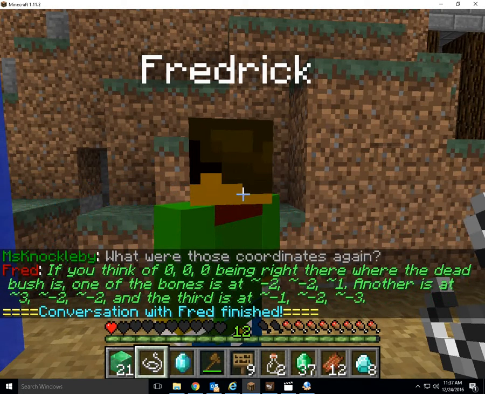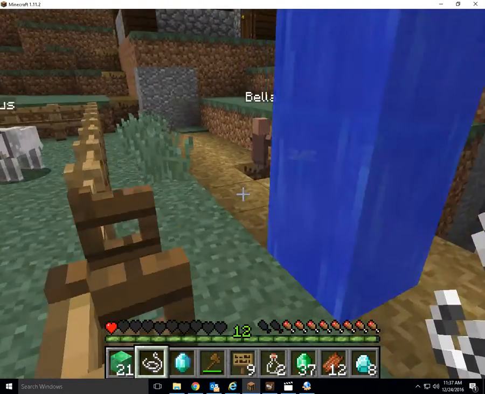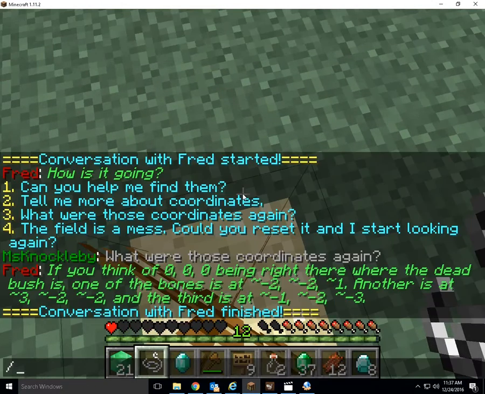So this one, Frederick, will explain about coordinates, and he has a little game set up so that you can go and dig for treasure, and all of the treasure is relative to this bush, the coordinates. So if you think of 0, 0, 0 being right where the dead bush is, one of the bones that are hidden from here is at -2, -2, 1.